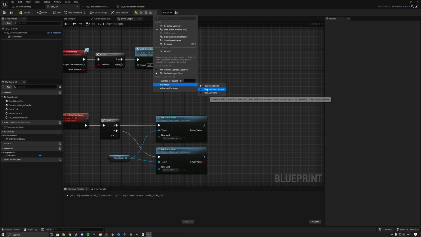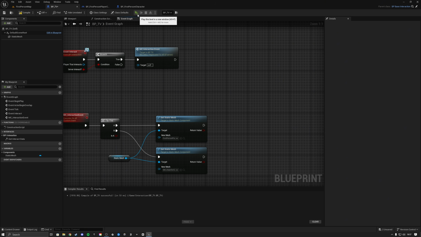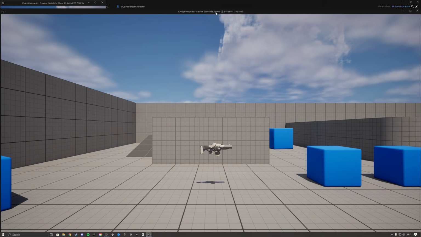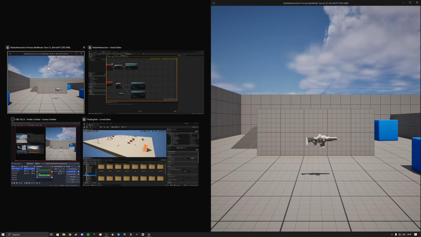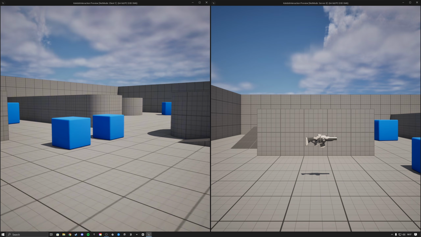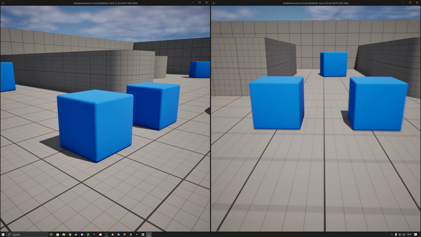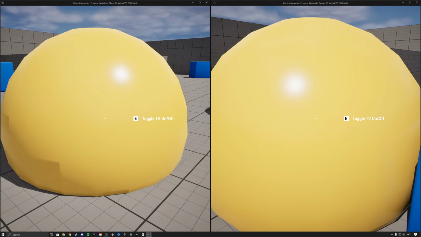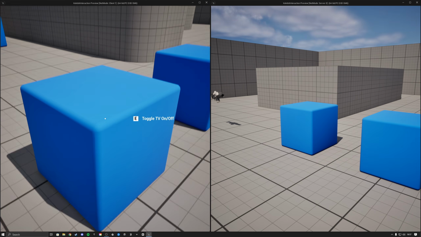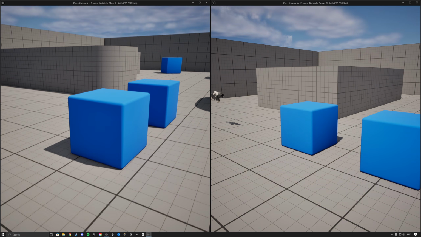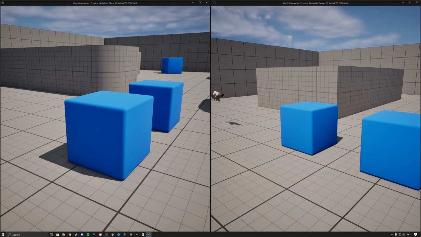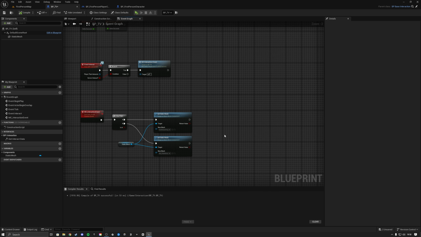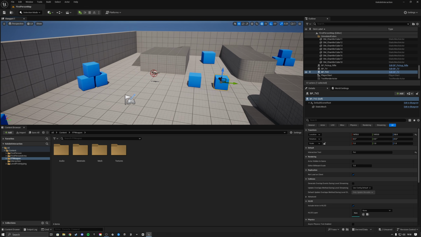So we got 2 players, and then as a listen server, we see here our server on the right, it says it here on top, and our client here on the left. So now if the server walks up to it, presses E, we see it turning into a ball. And then if the client walks up to it, presses E, we also see it turning into that ball. So there you go. Obviously you can code any interaction event that you like, but this is the basic setup of how you can set up interaction for your multiplayer game or single player game.